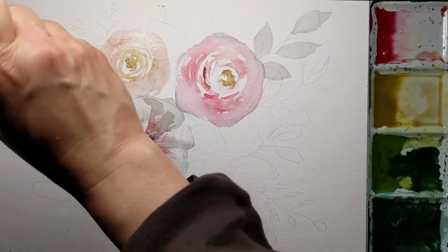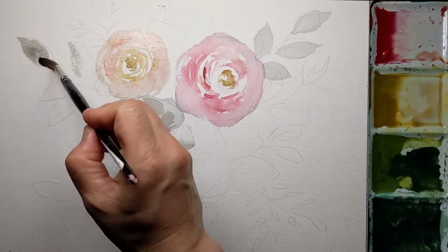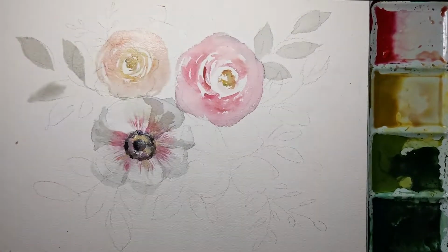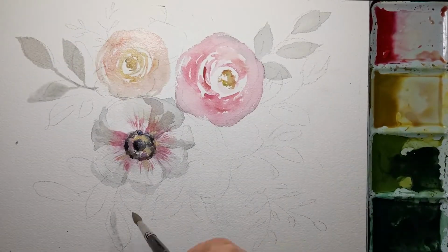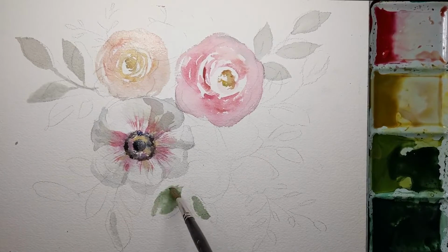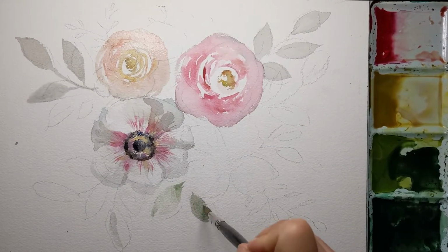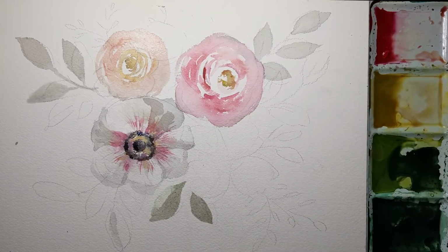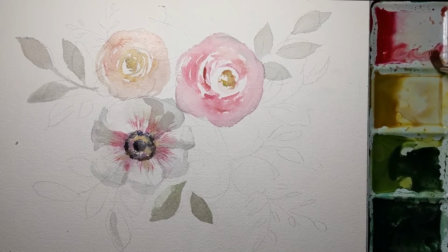and another group of leaves. And leaves is mostly gray and gray with a little bit of green, just to add variety. They are similar in size and shape. These are the main groups of leaves.